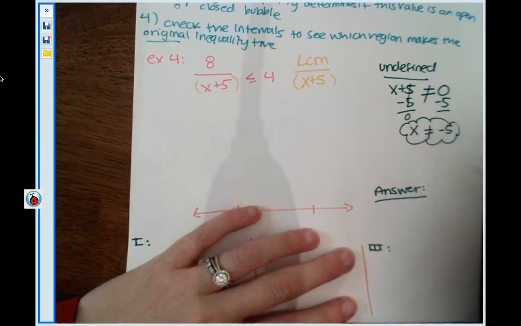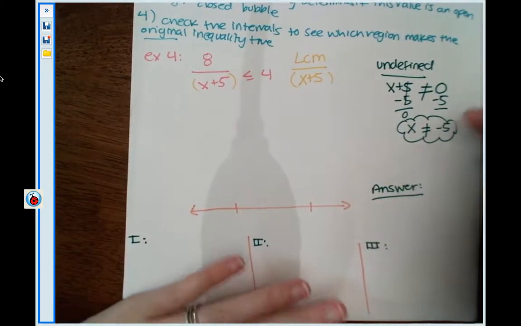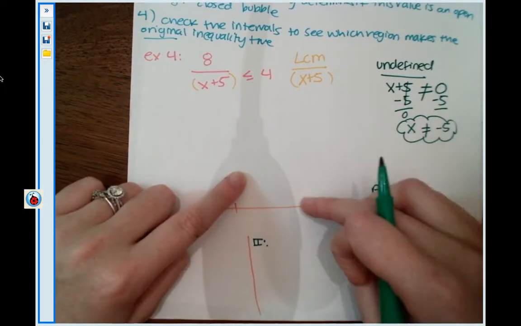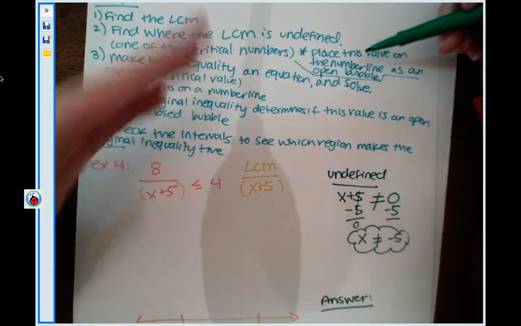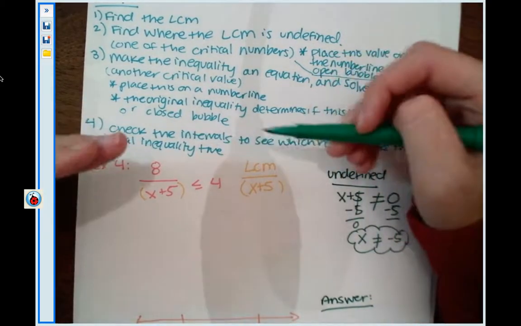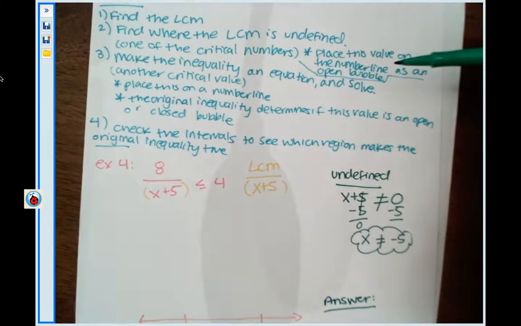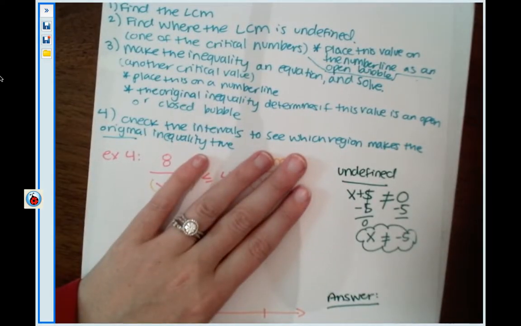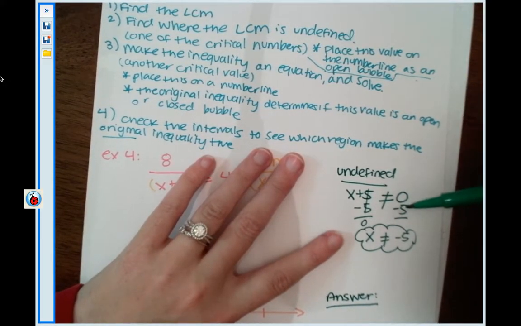This is going to be one of the values that I place on my number line, but I'm not going to do it yet because I don't know what the other number is. Remember, we always have the smaller number on the left-hand side and the larger number on the right-hand side. So I'm going to put that on hold. And do not forget, since this is where the function is undefined, this value does not work because it makes the denominator 0. Because of that, when we put it on our number line, we have to make this value an open bubble every single time, because this is a value that will never work.